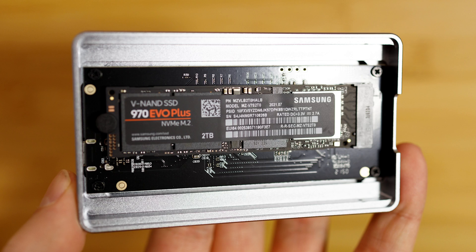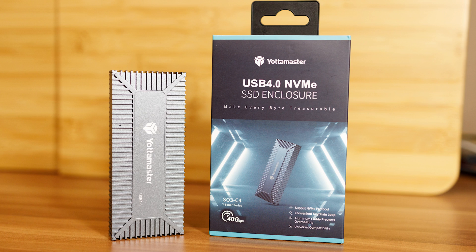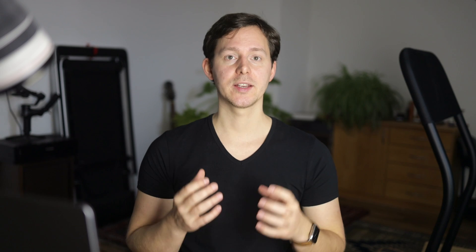Recently, I've been looking for a really fast external SSD so that I can make my work with video and photo editing easier and faster, specifically moving toward a 4K workflow. On this quest, I tested 4 different NVMe housings, 4 different NVMe SSDs, and also 2 normal ready-made SSDs. All of these videos are linked up here as well as in the video description.